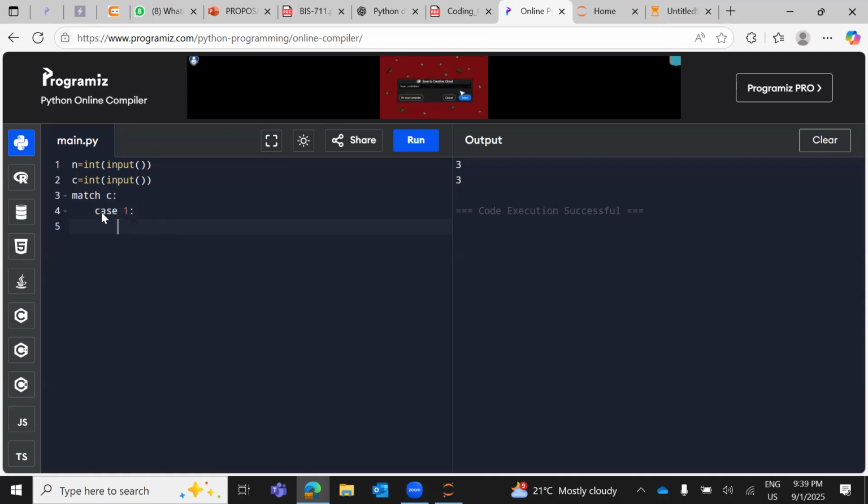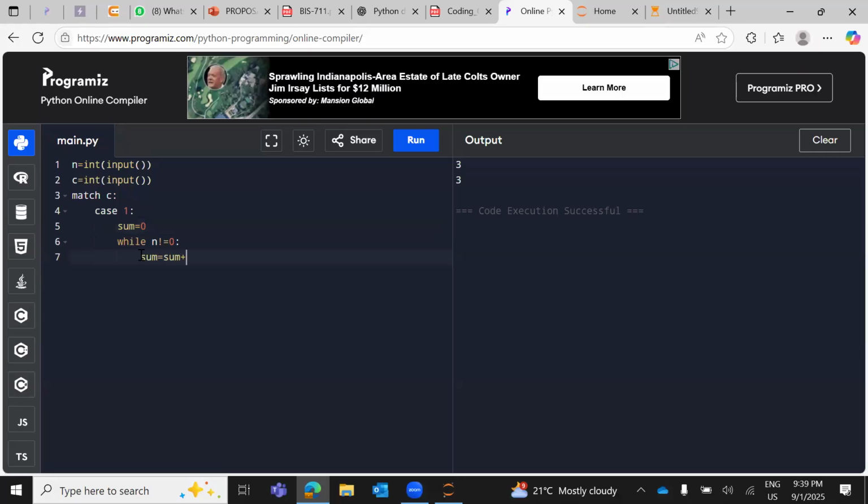Okay, let me not use for. Let me use while. While n is not equal to 0. So what am I doing? If it is case 1, that means we'll have to find the sum. Sum is equal to sum plus n. Okay. N is equal to n minus 1. I'll explain what I am doing over here.